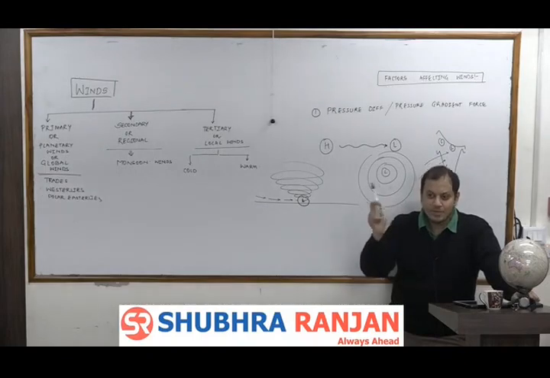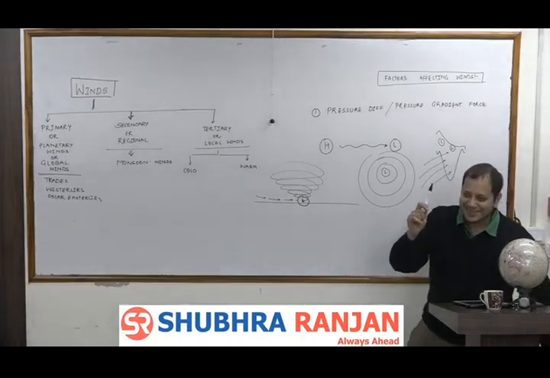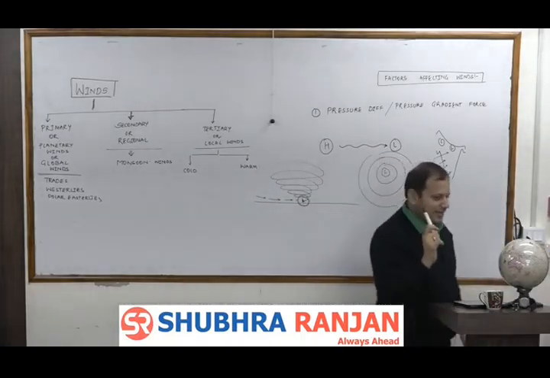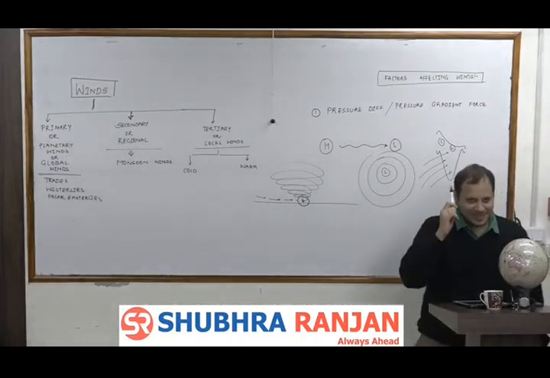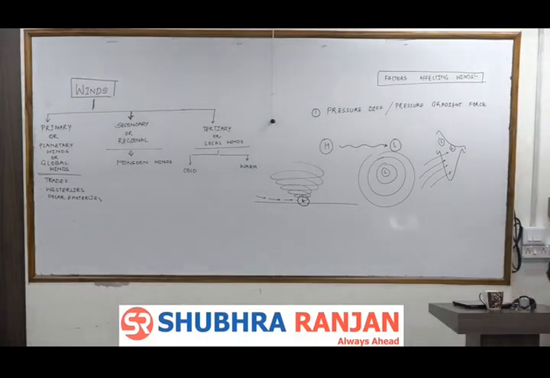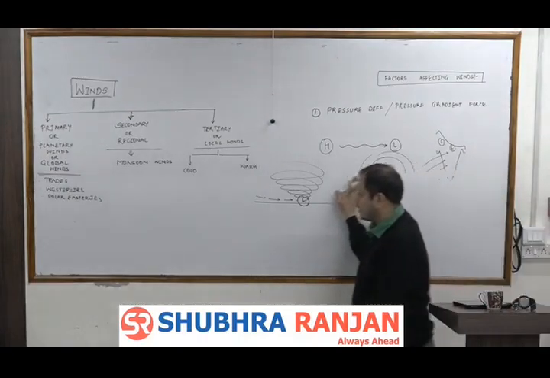Have you seen the movie Twister? So Twister देखना नहीं है movie, so don't write. So Twister is tornado. आज ही आया है report, too much of screen time will cause brain damage. So this is what is the pressure gradient force. That is, wind always flows from high pressure to low pressure.